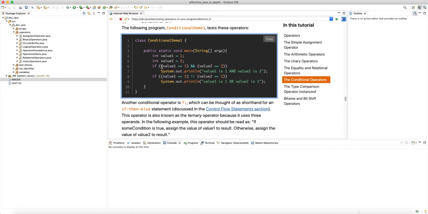We have two integer values. We test that value1 is equal to 1. Remember, this is the equality operator, right? And then value2 is equal to 2. And we said that for integer types, we can do an exact equality test. That's fine, because for integers, as long as there is no underflow or overflow, we have the exact full precision of the integer. We said that this is not the case for floating point numbers like float or double.